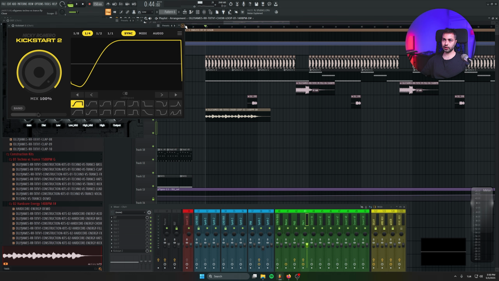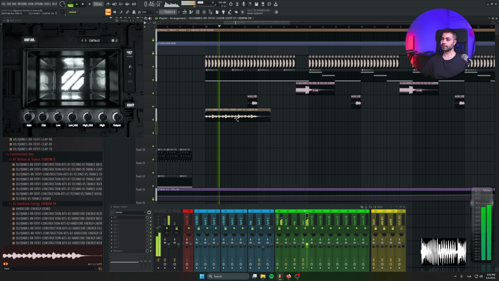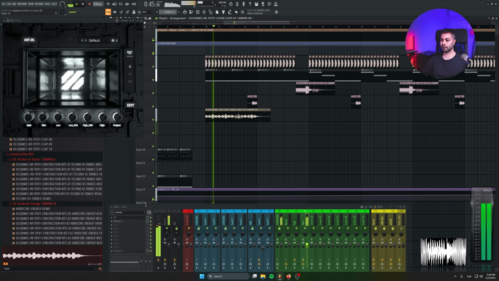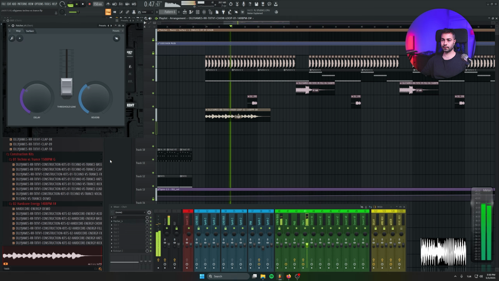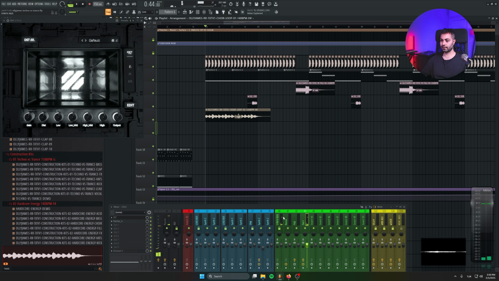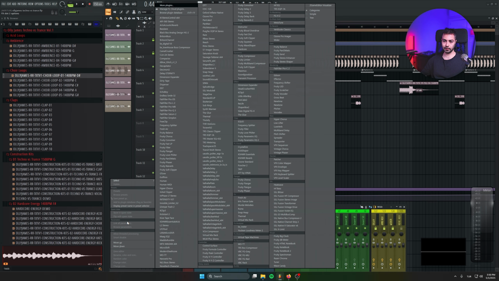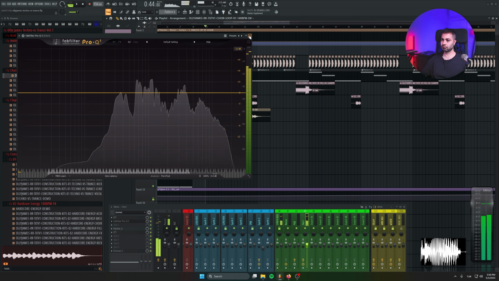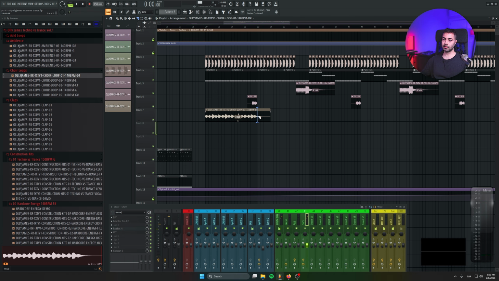Also, let's sidechain this. I think I'm gonna use the same delay reverb patch for the choirs as well. Do we need EQ? Let's see if we need EQ or not. It's okay.